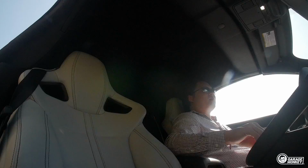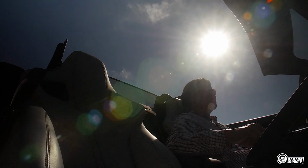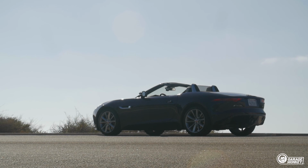Oh, okay. And in the convertible, one of the things that I like is I can hear you talk. I can hear myself talk, even more importantly, really. And the wind is there. It lets you know that you're in a convertible, but it's not intrusive. It's not taking over the experience. You don't feel like there's wind behind you, wind in front of you, wind at the side of you. It's pretty nice.